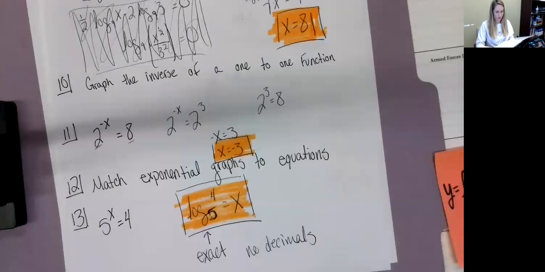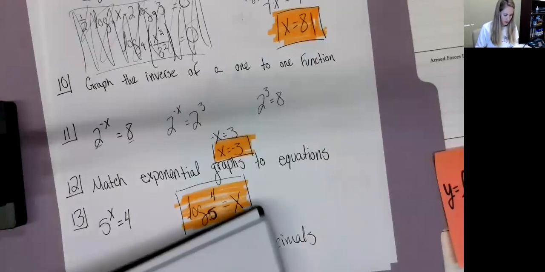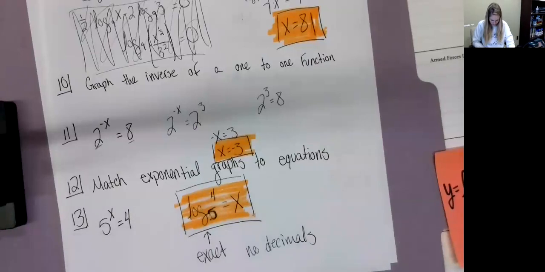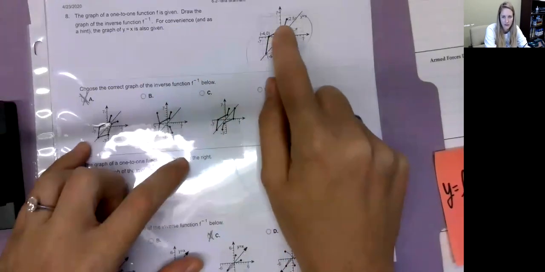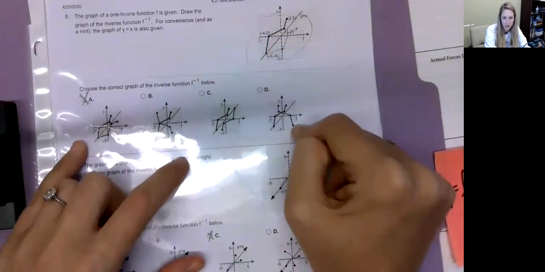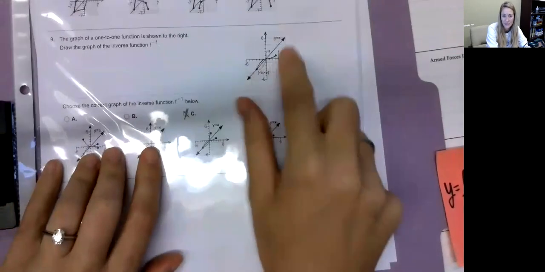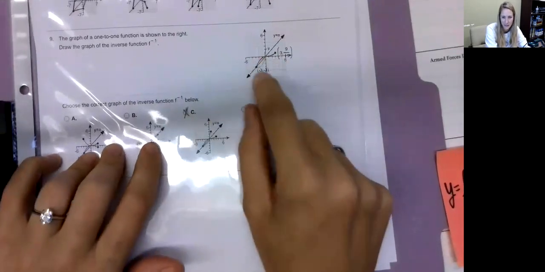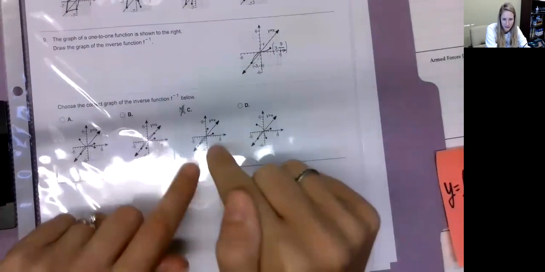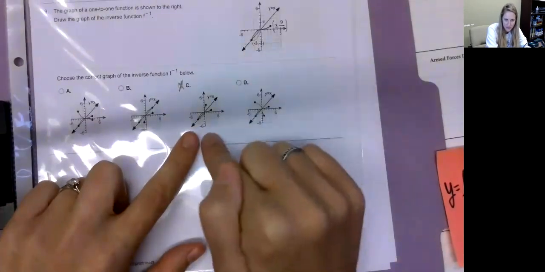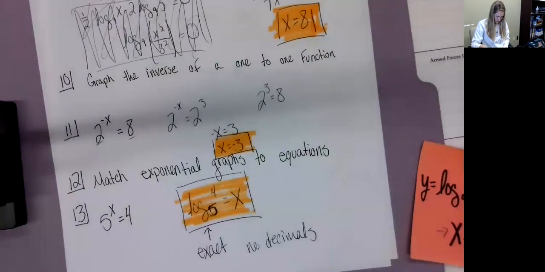All right, so your one-to-one function is going to be like these two problems. So we're going to find the one that mirrors it over. So I think it's this exact problem right here. It'll have different numbers, but it's the squid looking one if they're all the same. So that's what number 10 is.